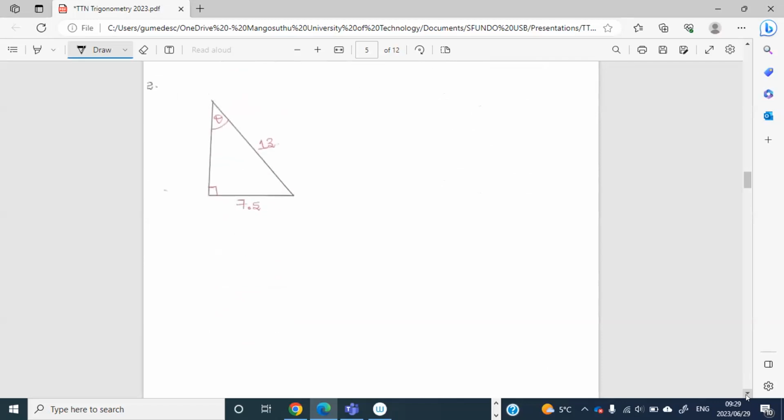We can do the same thing here, number 2, and say our angle theta. Which sides do we have? The sides that we have are, this is opposite to angle theta. Opposite to angle theta, this is hypotenuse because it's opposite to 90 degrees. So which trigonometric ratio relates opposite and hypotenuse? So opposite hypotenuse, so it's sine. So sine theta is opposite, which is 7,5 over hypotenuse, which is 13, right? So we'll do the same thing again.